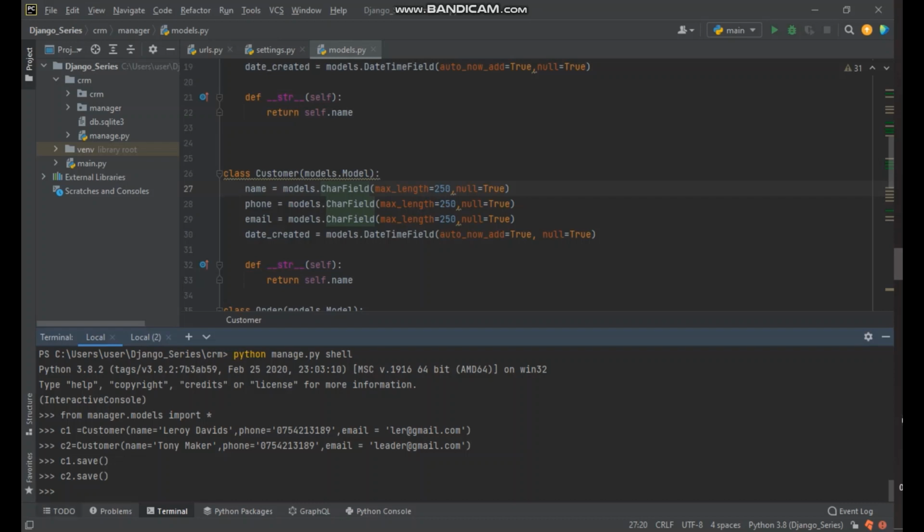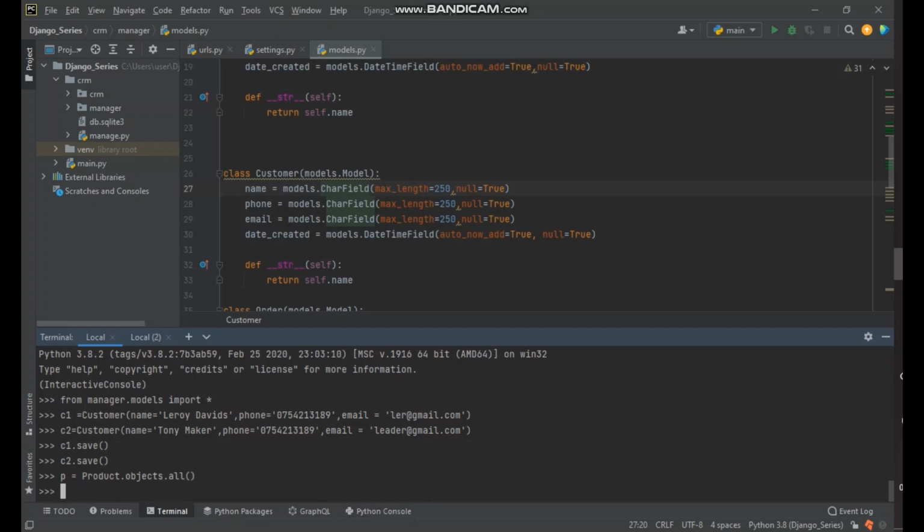So the other way of adding an object inside the table, I'm gonna show you right now. Let's just say p equals, what is the name? It's product. It's gonna be Product.objects.all, right? And then what do we do next? We're gonna say that p1, but I'm not sure if I'm doing it correctly, but let's check.